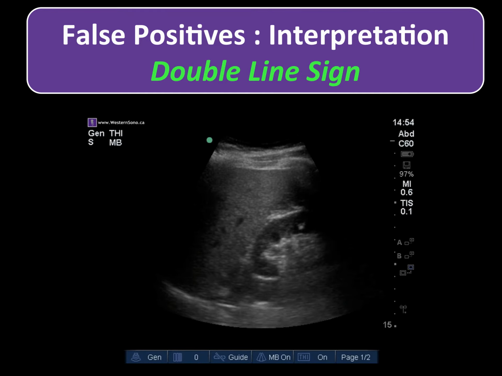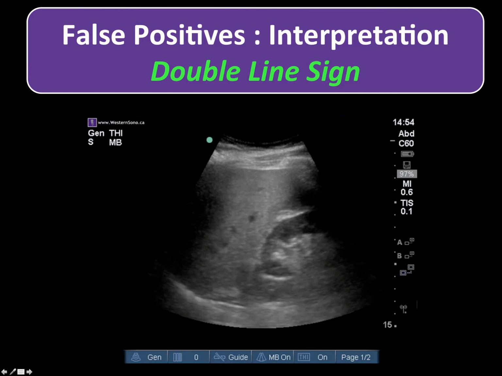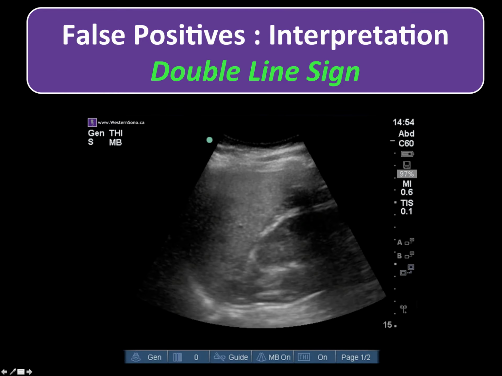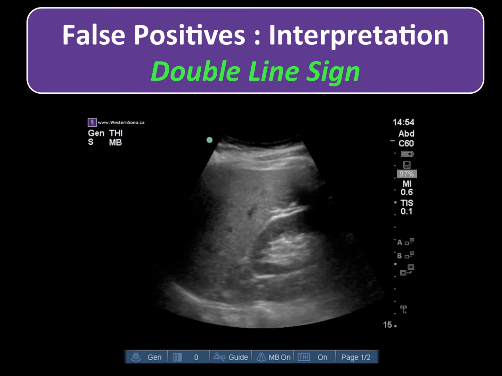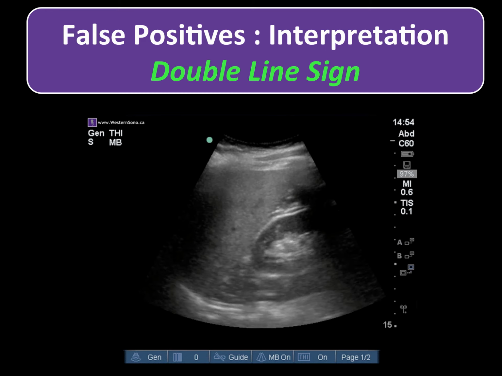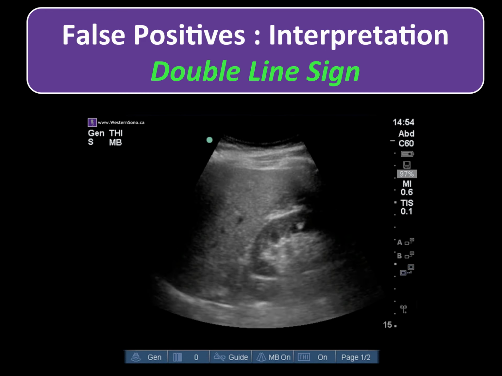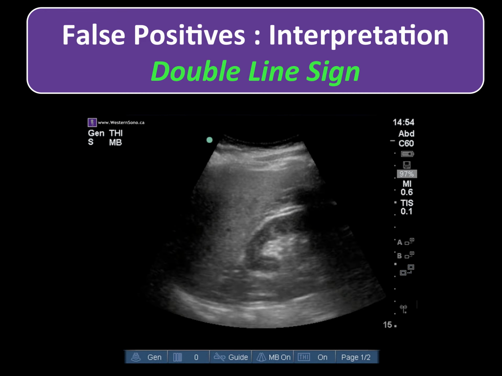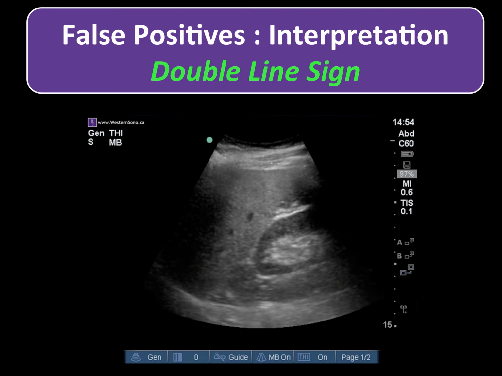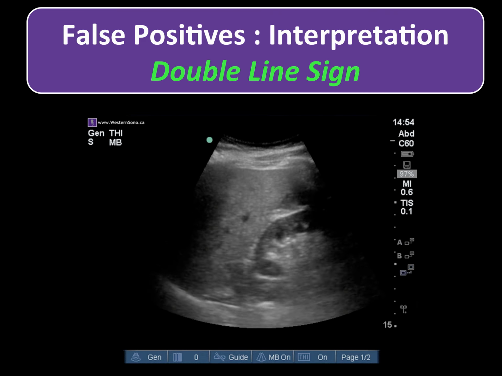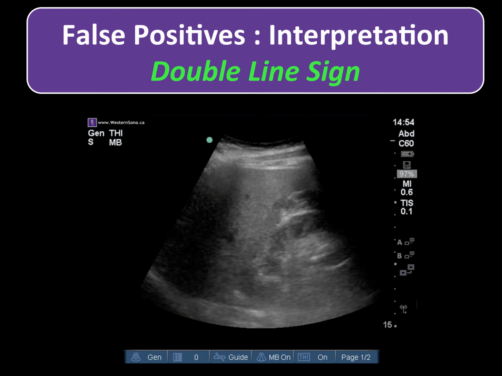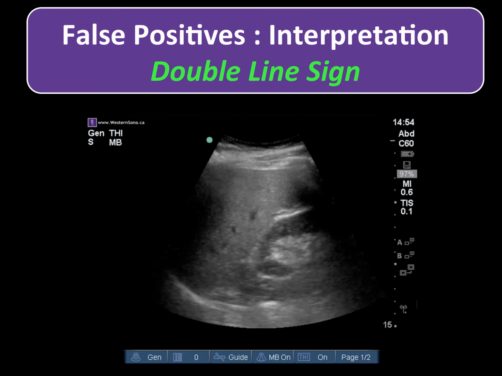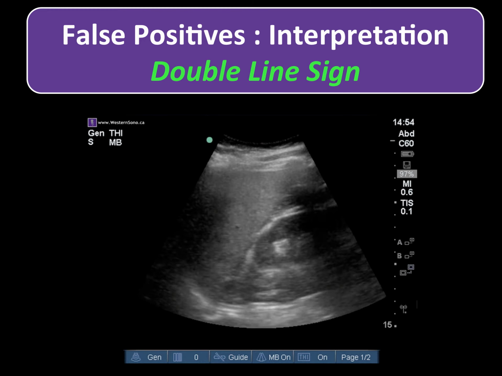This next clip represents another potential source of false positives, the double line sign. As you can see in this right upper quadrant sweep, there is a subtle anechoic stripe just at the very place we are training our eyes to see anechoic free fluid. The difference here is the dark stripe you are seeing is framed with a bright white line on either side. This is known as the double line sign and represents perinephric fat. One of the bright lines is caused by the outer kidney and one by the outer edge of the perinephric fat.